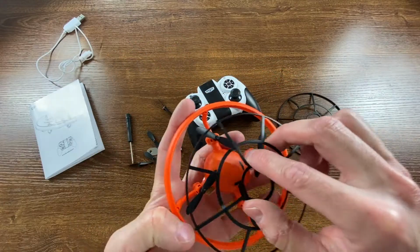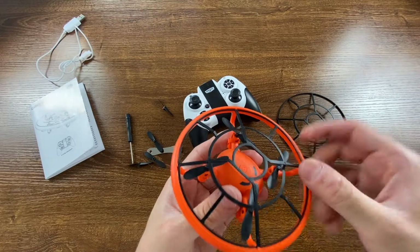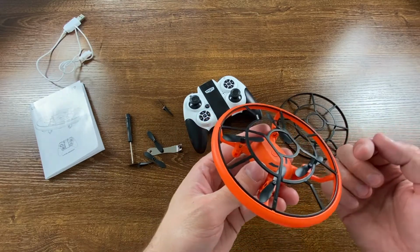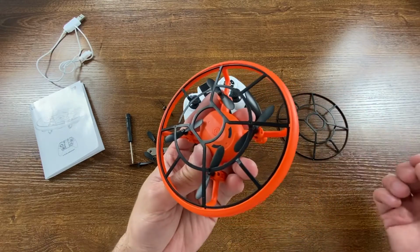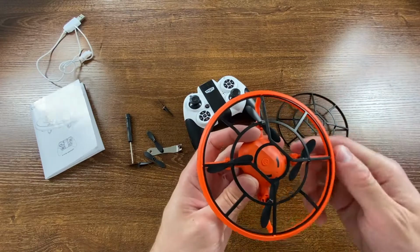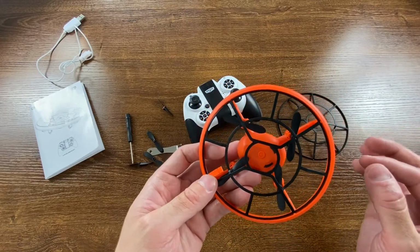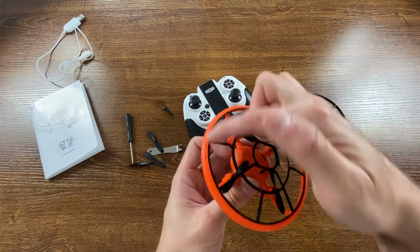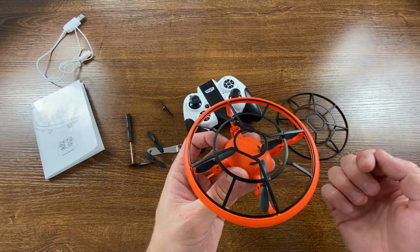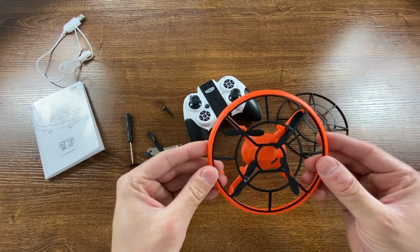just like that. The top cover or cage just slides into these little grooves, and I like that because it keeps you from hitting the blades, or if it runs into something, it protects whatever it's running into. So it's a nice addition to have this cover and this kind of round cage around it. My original drone was basically this same size. It just didn't have this cage, so it was a lot easier to break and to possibly hurt other people. So that's why I think this one is better for indoors.